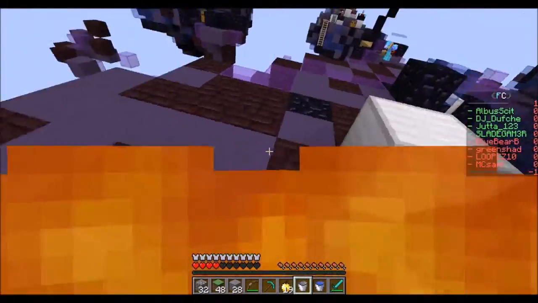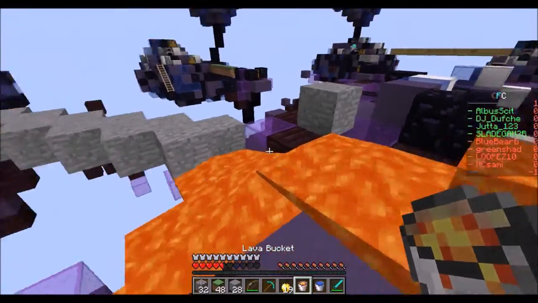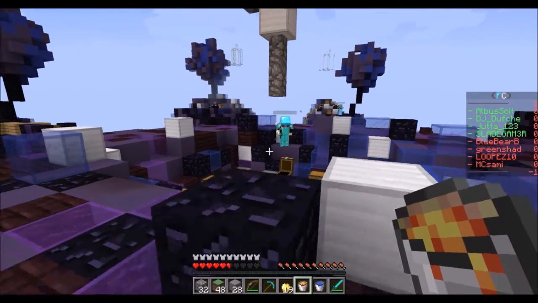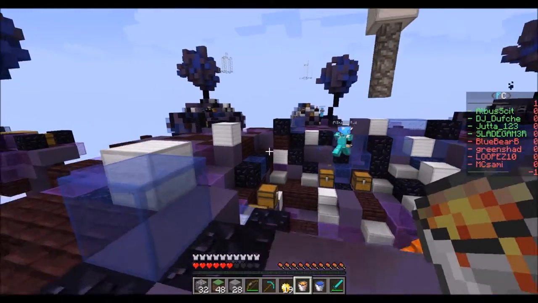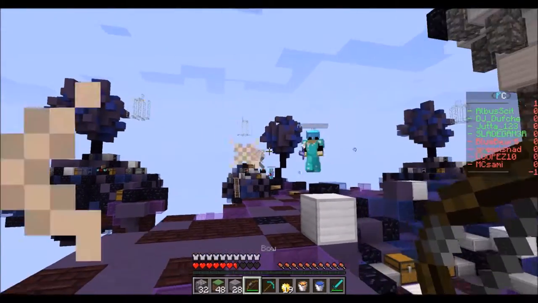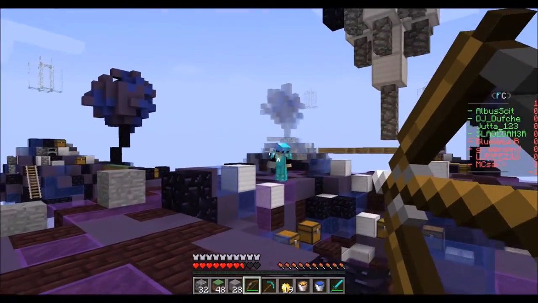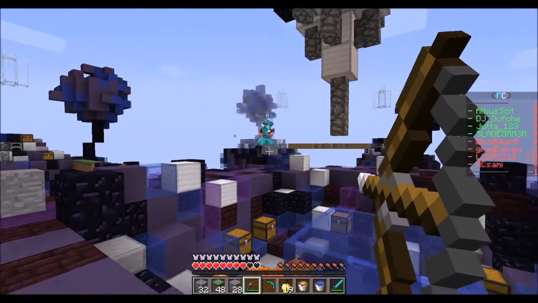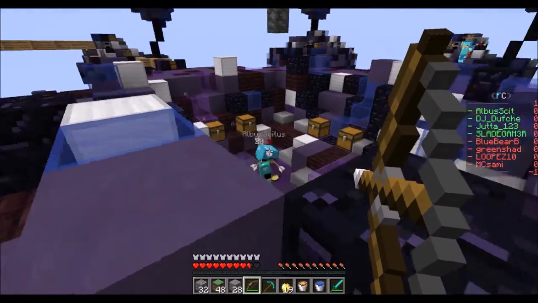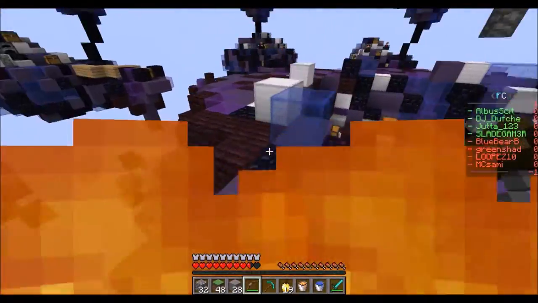Come on, you gotta be kidding me. That guy, come on. Come on. Come on. So whenever you're actually using your bow and arrow and you're trying to snipe someone, you want to anticipate where they're going like that. And like that, and wait for them to attack each other.